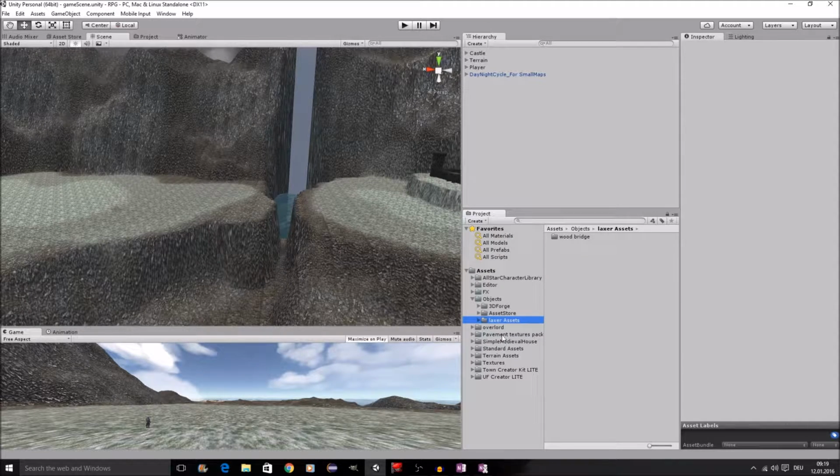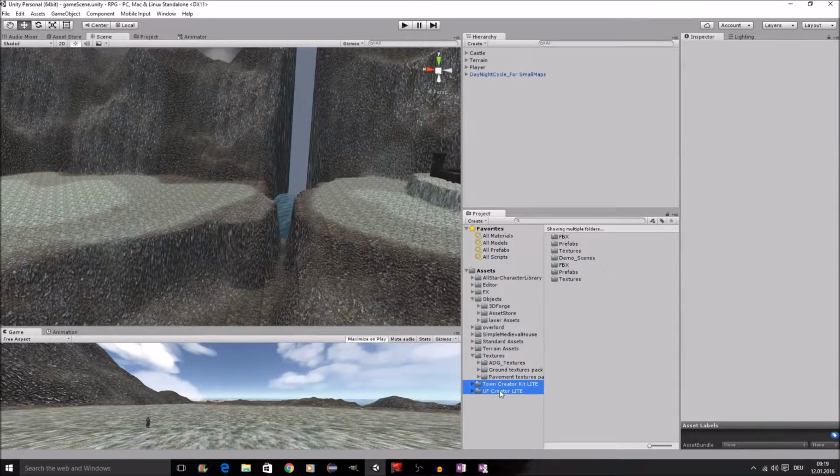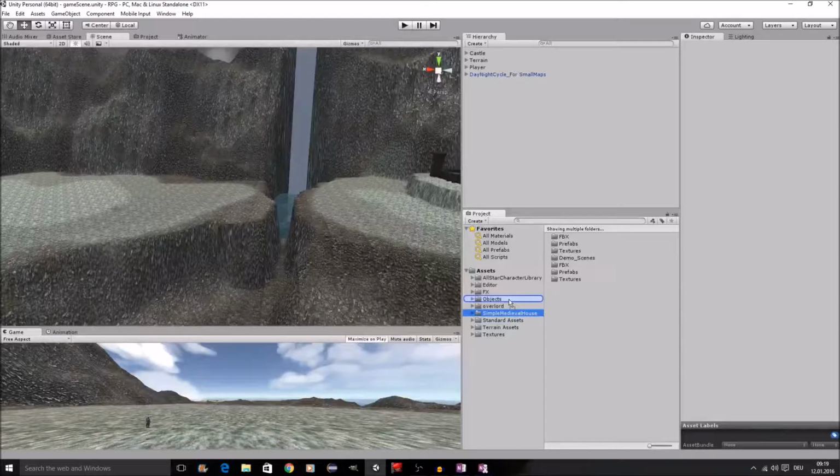We have the pavement texture pack, we'll go to textures. The fantasy and the town creator both move to objects. This simple medieval house, also an optional asset, will go in here.